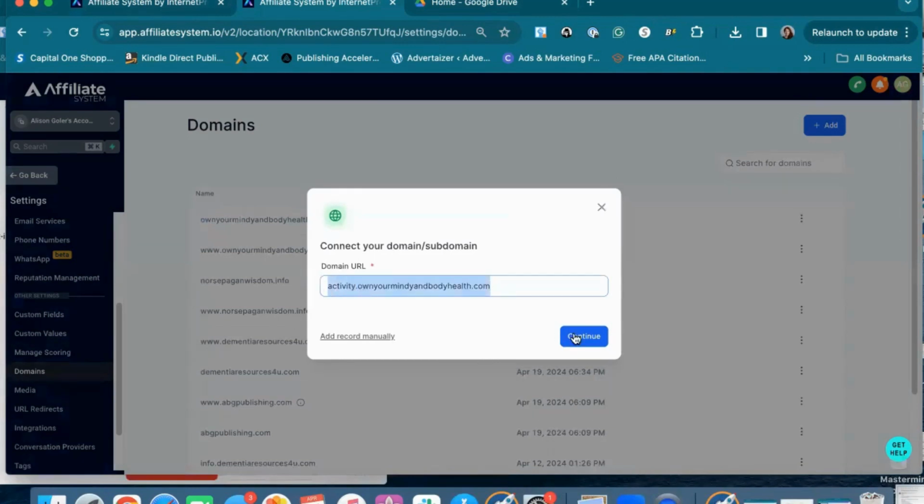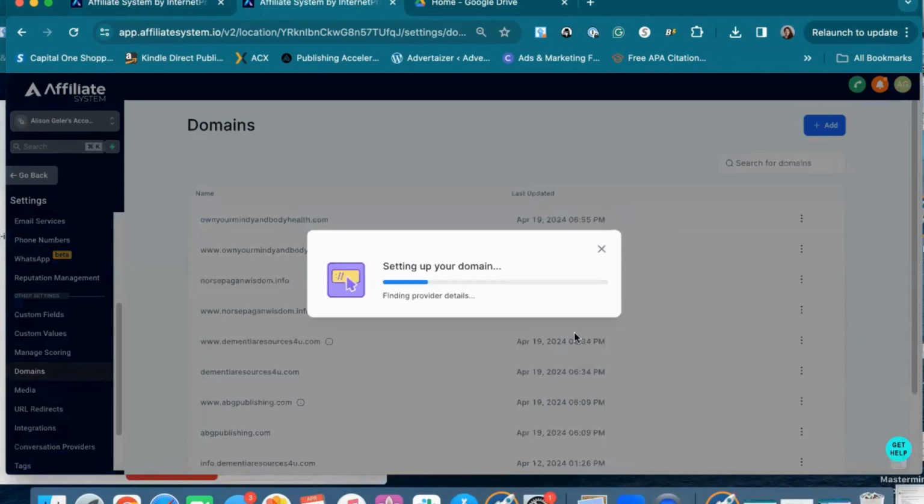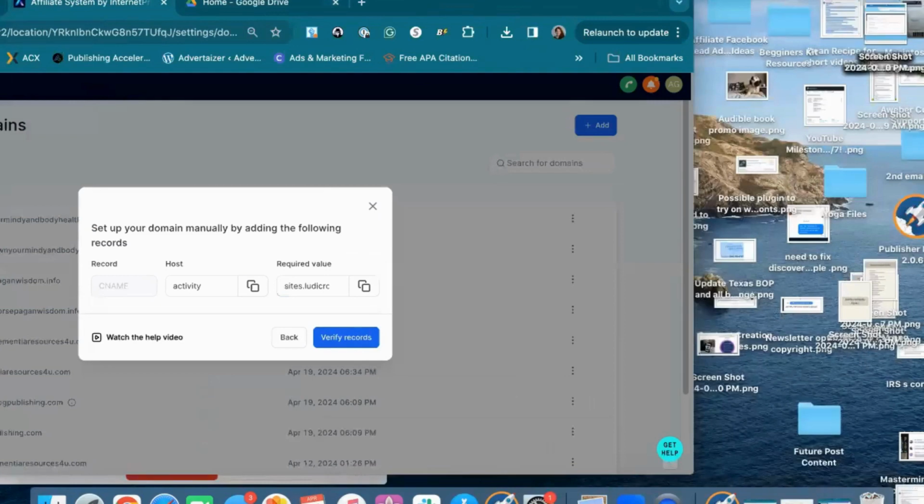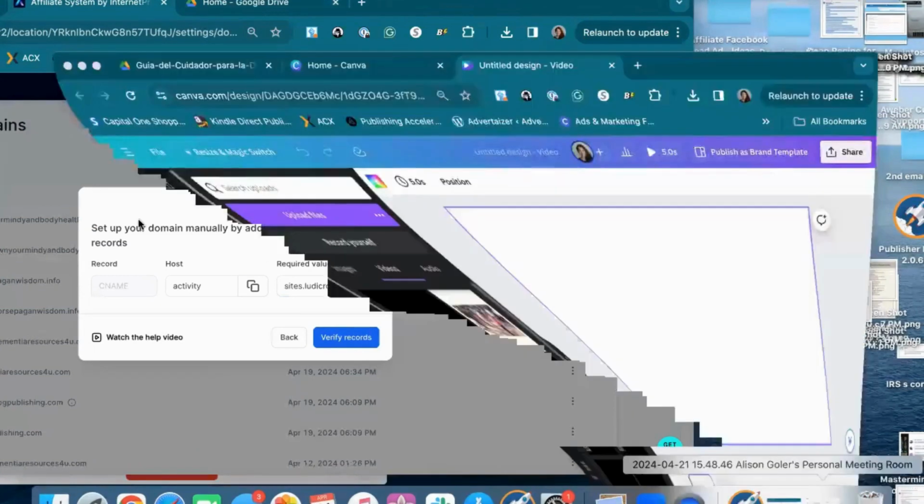Let's just call it activity. Oh man. Every subdomain you have to put in DNS records.